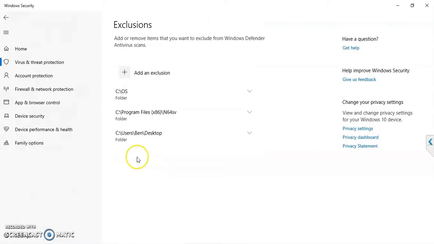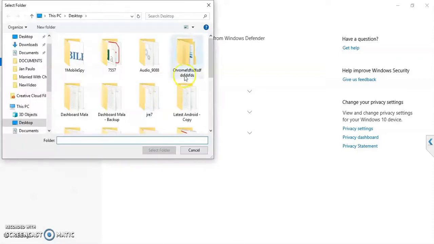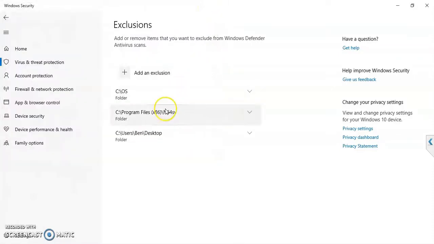We have already added this folder and your desktop folder to an exception list. All you do is click Add Exception, Folder, select the folder you want to add to the exception list, which is this folder and this folder.